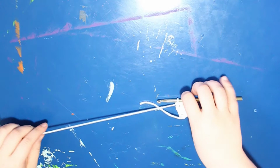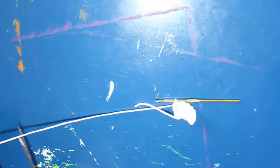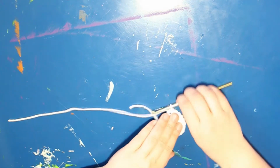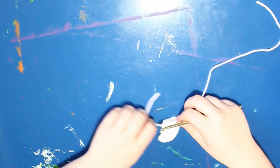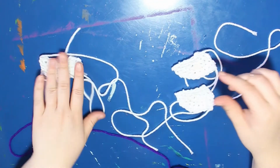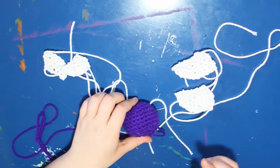We're also going to make two of these. Make sure you have your tail long enough so you can sew it in. Fasten off. So I have two big wings, two little wings, and Taut.